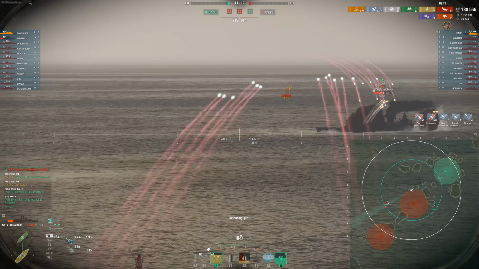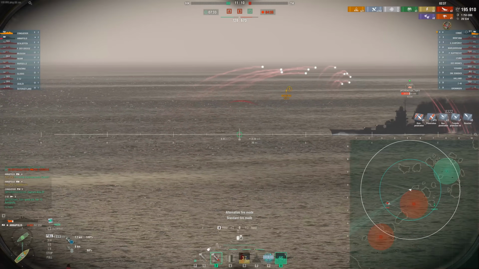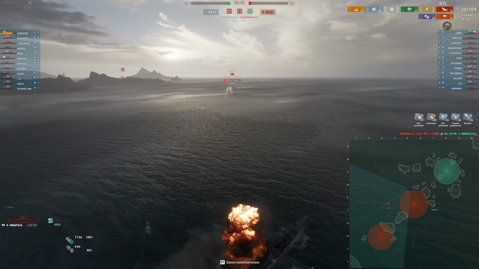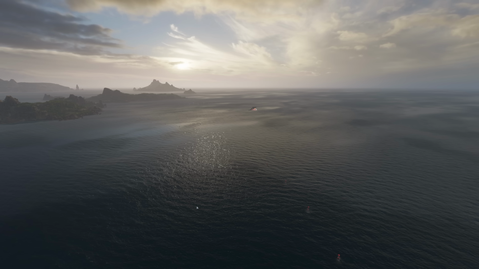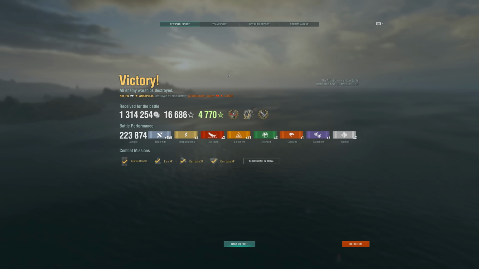And as you can see, we have activated Confederate. And yeah, the DPM is pretty disgusting. Just as we're about to die, we get one final burst off. And that's a lot of HP, but this ship is pretty disgusting with AP against broadsides. We didn't even need citadels. So 223,000 damage in a pretty awesome carry by the Annapolis.